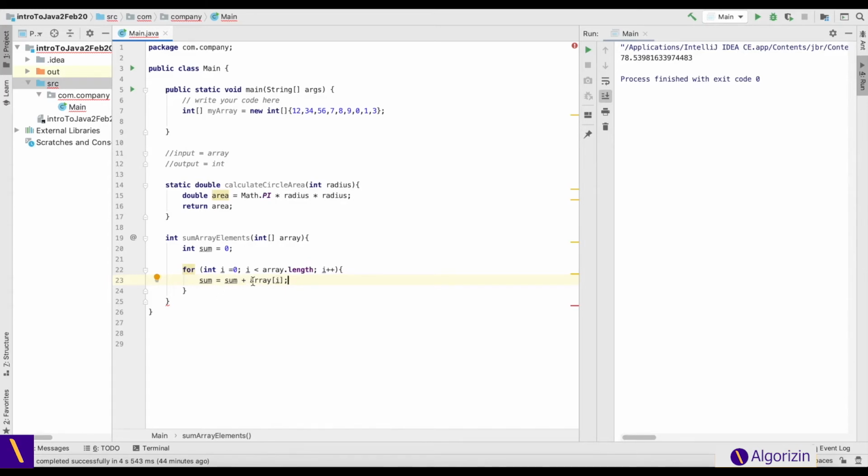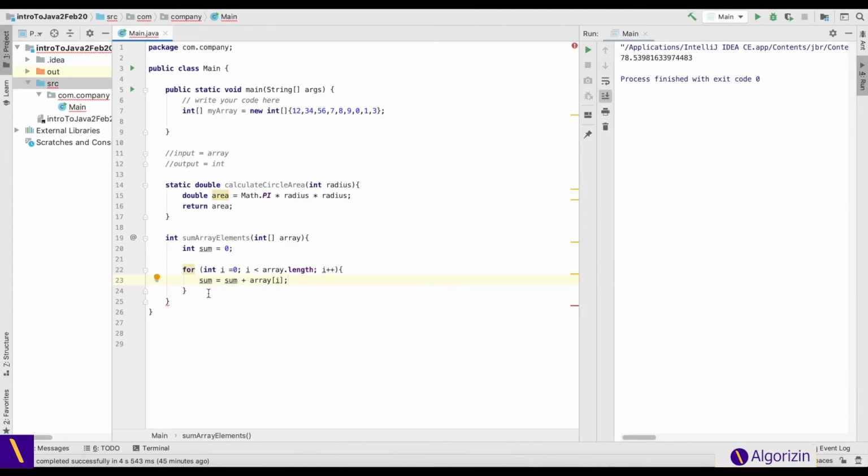So the value of array[0] would be 12, because this is the 0th index, the first index, the second index, the third index, and so on. So array[0] is actually 12. Since the value of sum is 0 now, this value would turn out to be 0 plus 12 equals 12. So sum will have the value 12 stored in it.